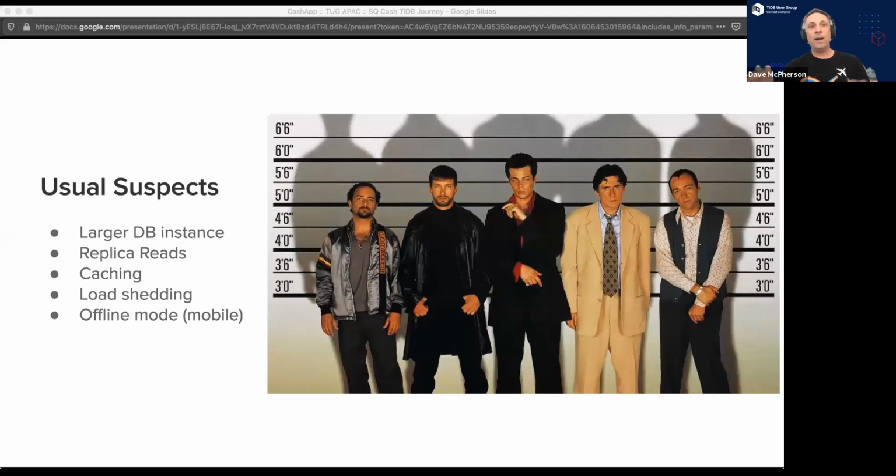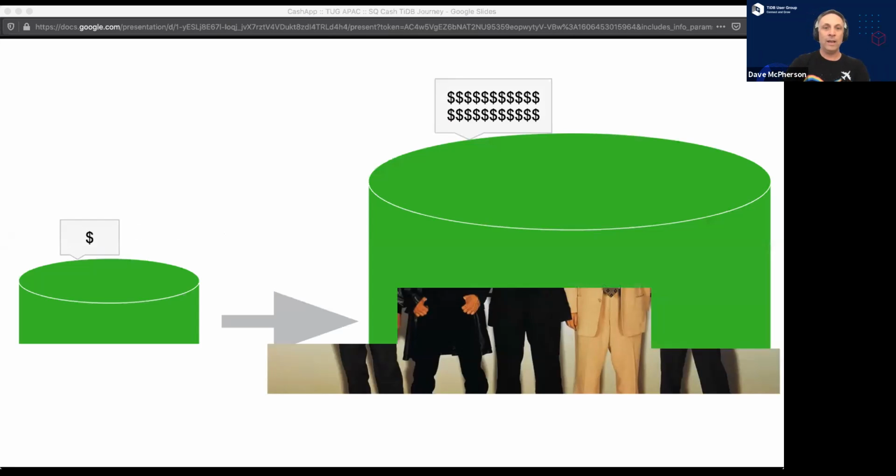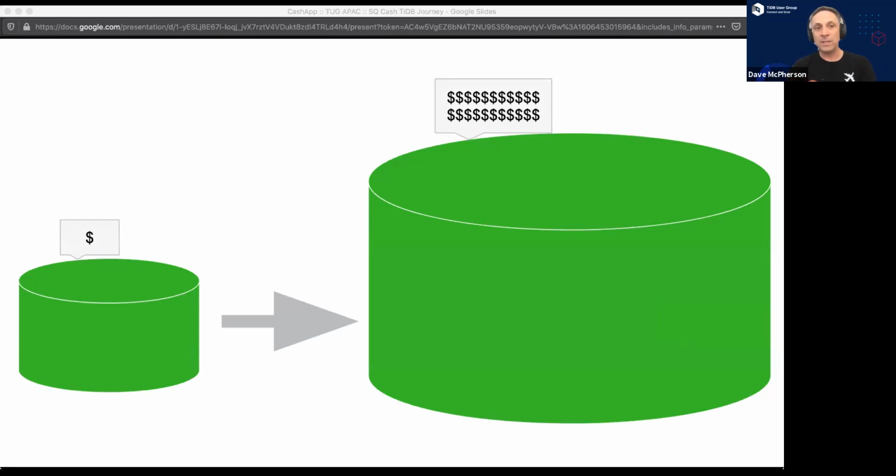So we ended up approaching these problems with a bunch of the usual approaches that people take. So things like putting in a large database. A large database is great, but as a lot of you would be aware, and if you're not, you're about to find out if you ever scale, it doesn't scale in a linear fashion, the costs anyway. So when you go to a bigger database, it costs an extraordinary amount more, and you actually hit an endpoint in a number of directions.